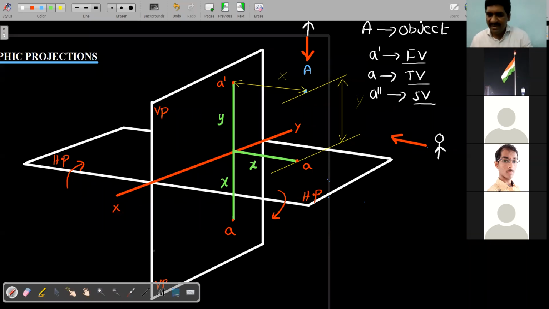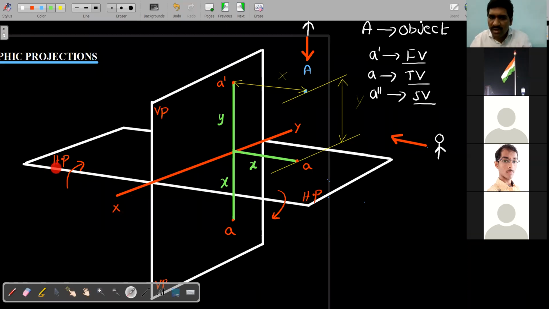Okay, again I will repeat. Actually we have started with a body. So this is the front view, which was drawn on the vertical plane. This is the top view, which was drawn on the horizontal plane. Front view, top view, we drew. After drawing these two, we have to rotate the horizontal plane for 180 degrees. We need to rotate this whole plane. No need to rotate the vertical plane. We have to rotate only the horizontal plane.